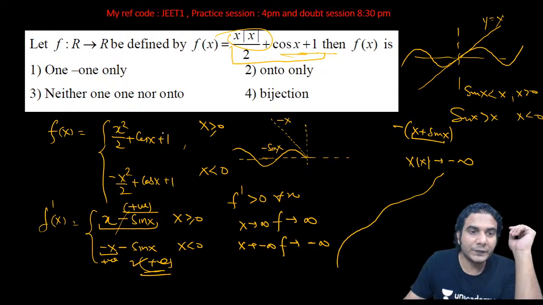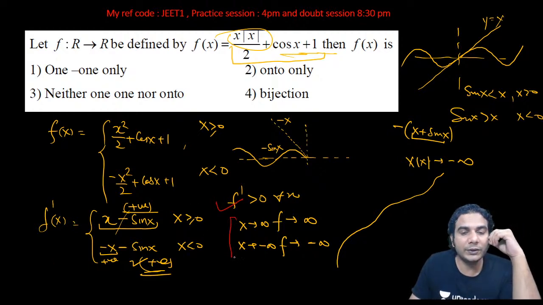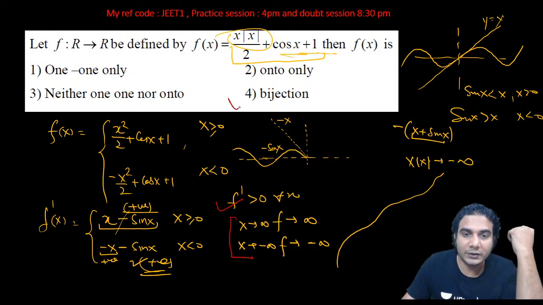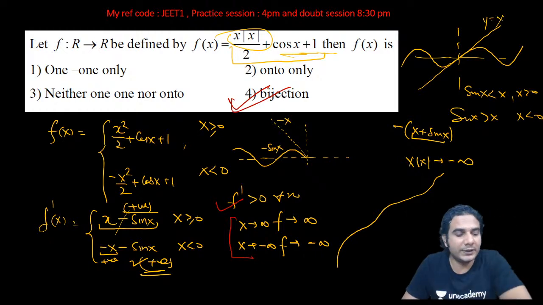So what is this function then? This function is a bijection. What is a bijection? A bijection is one which is 1-1 and onto. So we have got 1-1 and onto using differentiability, using the derivative, and using the continuity and the limits at endpoints. We have got the range. So this function is a bijection, a 1-1 and onto, bijective function.